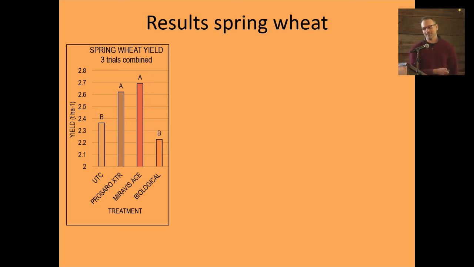Now we're getting into spring wheat. This is where it gets more fun. For spring wheat, this is all 3 trials combined. I thought this would be interesting, that the fungicides actually increased the yield. So every time we sprayed the fungicide, we got a nice little yield boost of about 10 to 15%. Our biocontrol we found didn't give a yield boost. It actually caused a little disease and dragged the yield down a little bit. Not what we were looking for, but that's often what happens when you're testing these things early.